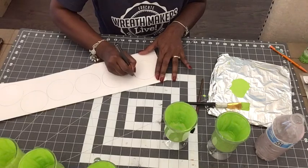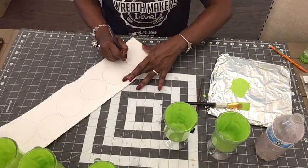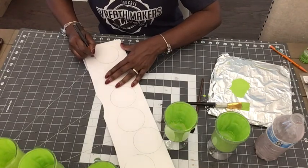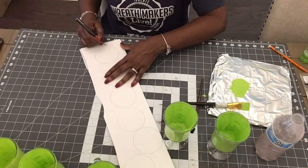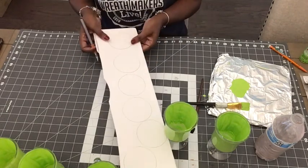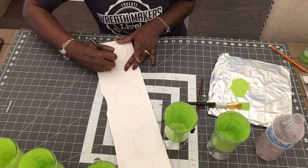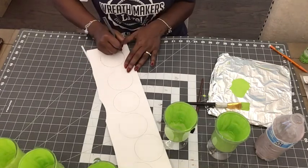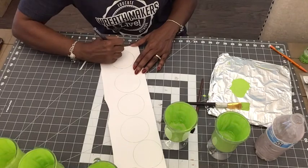So when you're cutting this out, you want to try to make the circle as perfect as possible. So I was just kind of moving the foam board around as I was cutting. I also needed a new blade on mine. So if you can have a sharper blade, that would help out a whole lot. But just make sure that you try to get it as smooth as possible as you're going around.